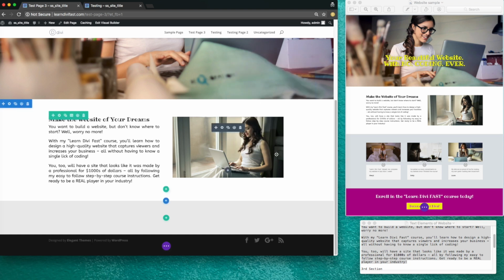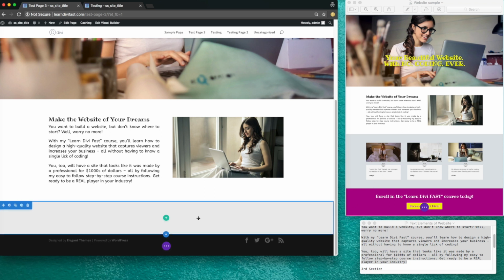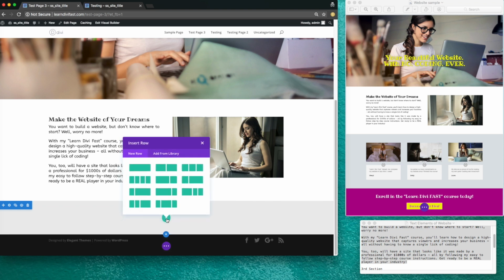Now, if we look over here, we have 3 different columns, and we also have 2 different rows. So we actually want to add 2 rows. To do that, we're going to go down here to where we choose our rows and it says add new row. We're going to click the plus button. We want 3 this time, 3 even rows.